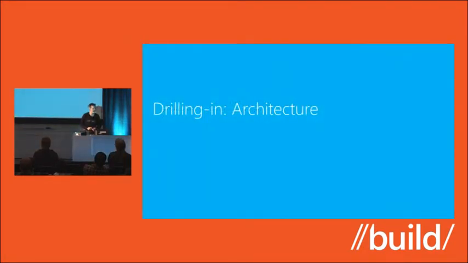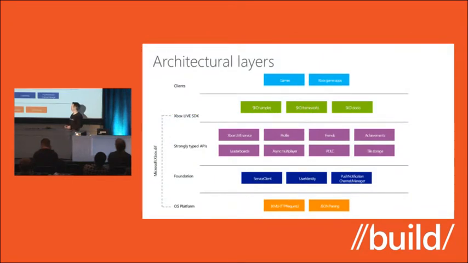And there you go. So if we then look at the architectural stack, we start off at the bottom with the core OS components. So we use just standard Windows APIs. In this particular case, IXMLHTTPRequest2 is the C++ HTTP stack that we're leveraging. And of course, the JSON parsing that's built in.